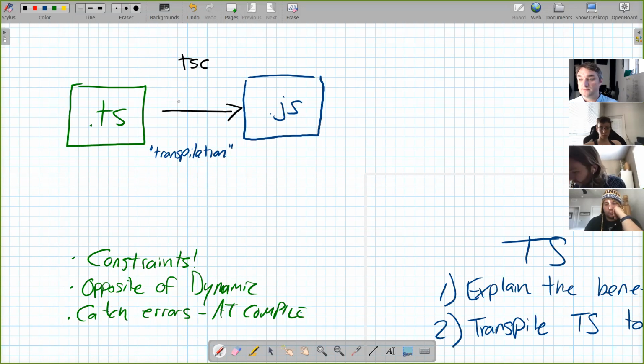checks your types and goes, nope, that doesn't work actually. So you get all your warnings and errors and that stuff as part of this process. Now in practice, you also have browser or editor plugins that will also tell you in real time. But what it's doing under the hood is just running TSC.